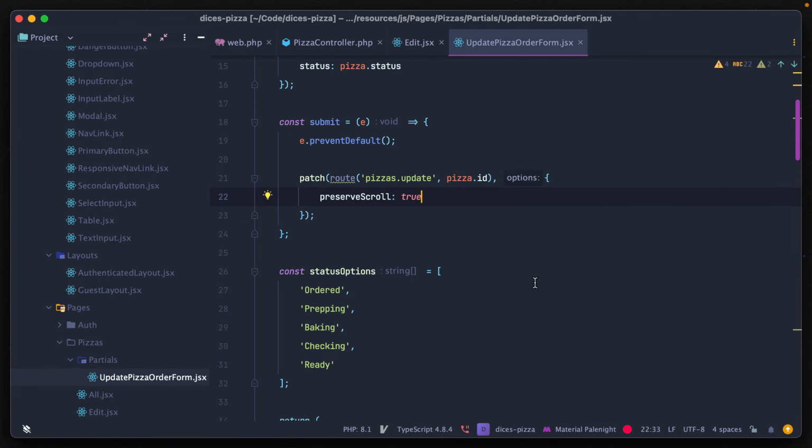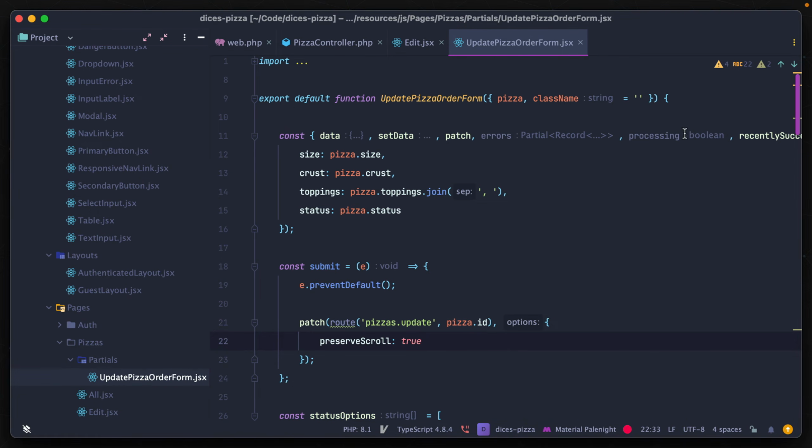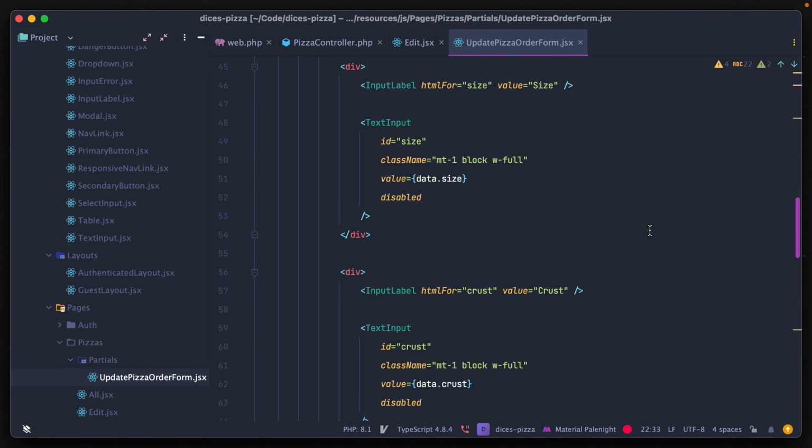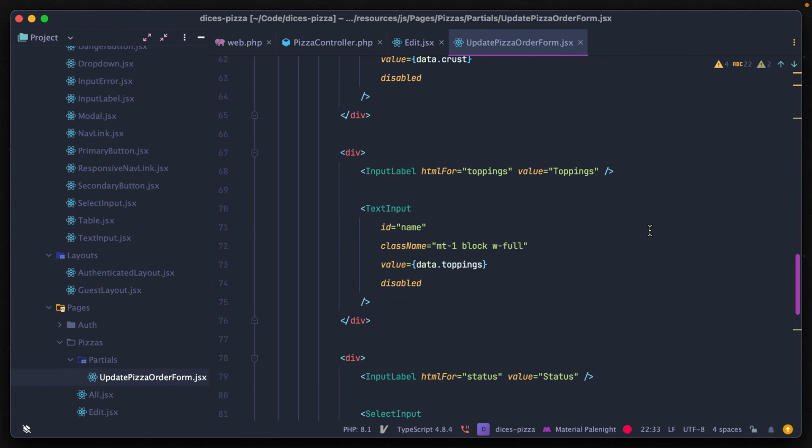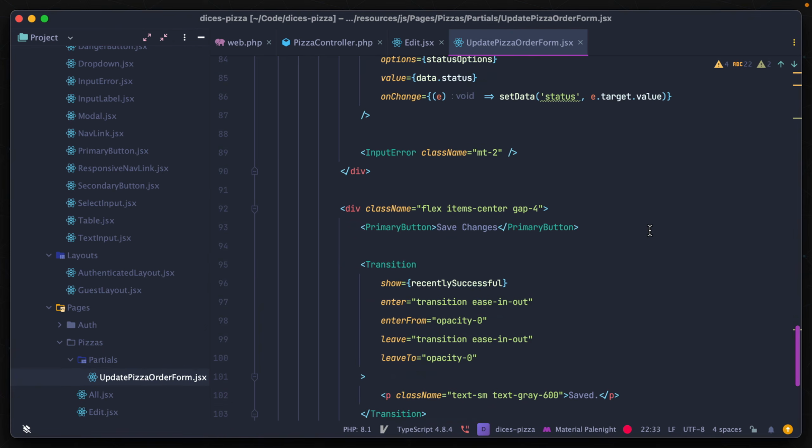All right, the last thing I want to do with these options that we got from this use form method is to have a place to show errors and use this processing boolean as well. If we scroll down here, I have a section for errors already with this input error class, and I can just pass in a message attribute to it, and it'll be the errors object.